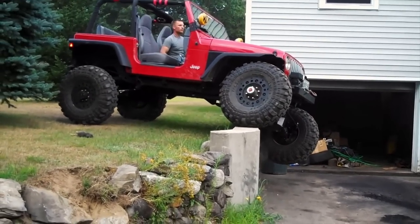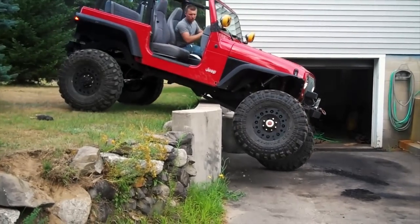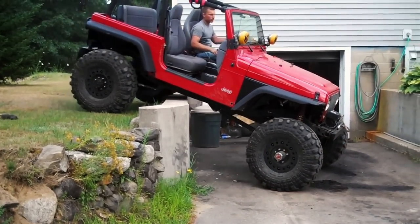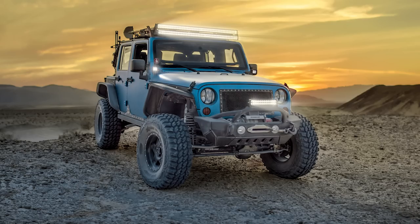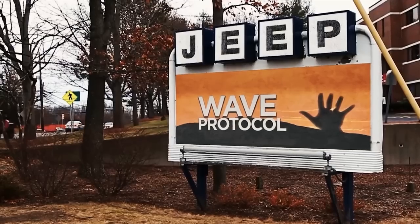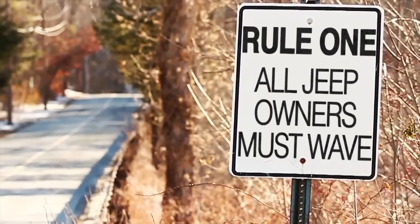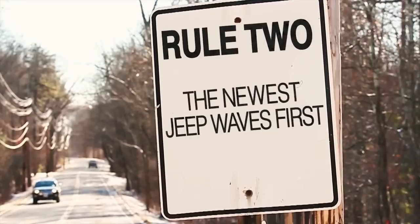You may ask the question: why should you buy a Jeep? Well, reason 127 — if they install a retaining wall in front of your driveway, you won't be late for dinner. Plus, you can customize it however you want. And there's a little thing called the Jeep Wave Protocol, and there's only two rules that 60% of the time, they're followed every time.